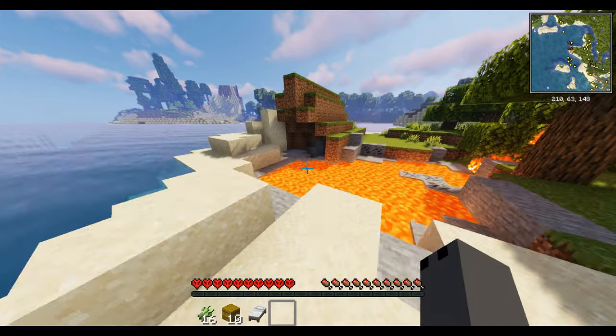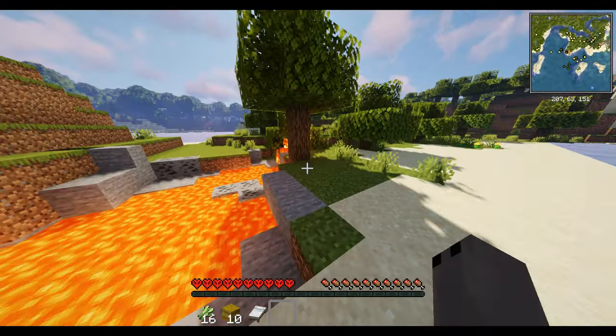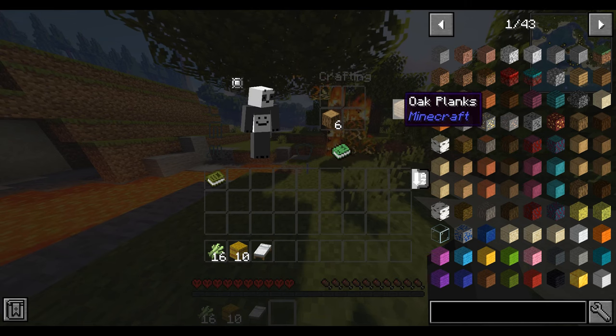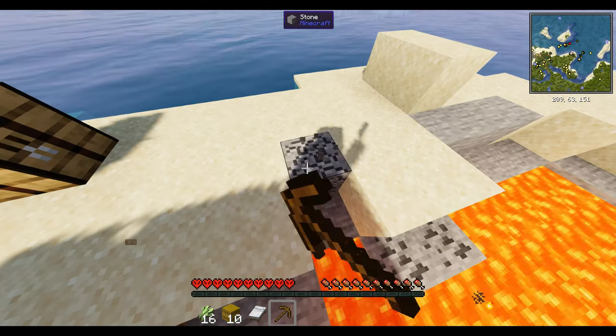Oh, this is nice. We've got a little bit of lava and even a little cave and iron. Yeah, I think we're gonna go for a quick mining session. I gotta quickly mine this tree before it burns down. All right, we got six oak logs. First, we need a pickaxe to get some cobblestone.